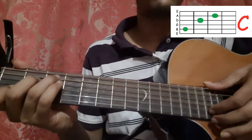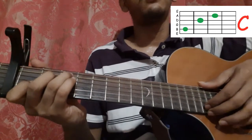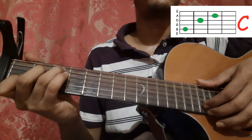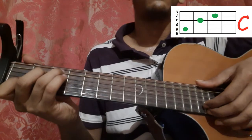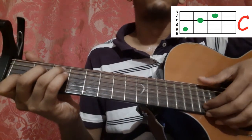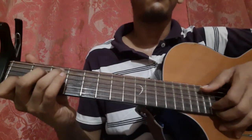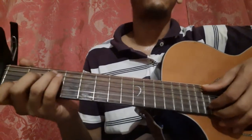Then we pick the bottom 2 strings on the C shape 2 more times. Then we pick it once, 2 more times again. Then we pick it once. So it's around 5 times we are picking it.